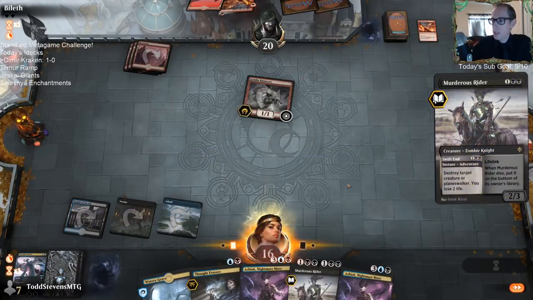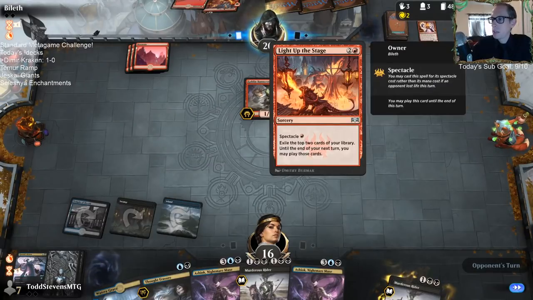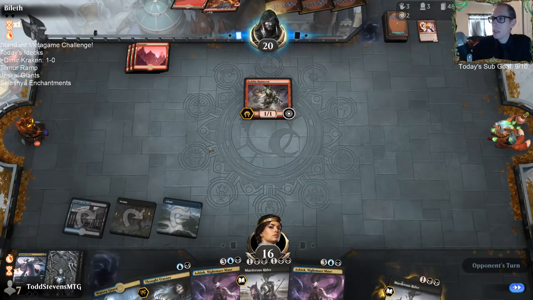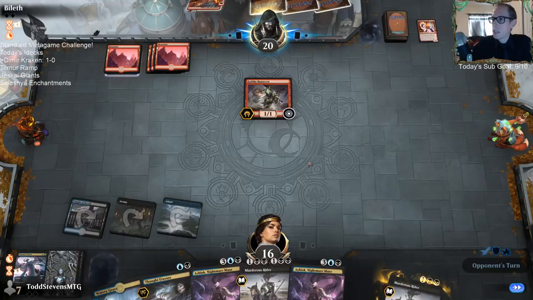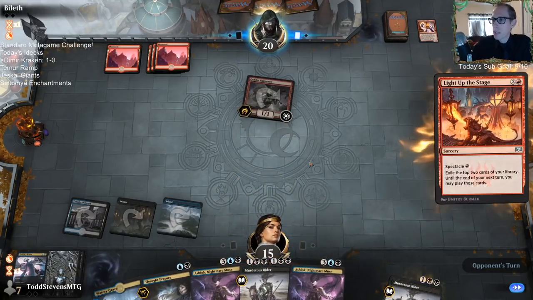This one I kind of have to do at sorcery speed if I do. I mean, I guess I could wait till combat. I don't want to do it and then they spectacle Light of the Stage. I don't think they're playing a Torbran this turn because I think they're going to want to play that Light of the Stage.